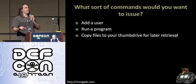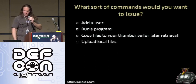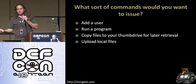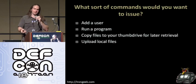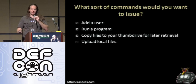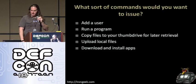Look at the current U3 payloads that are out there for further ideas on what you can do with this tech. Upload local files, and if you don't want to use onboard storage, you could script it to where it automatically opens up a web browser and goes out to your site and starts uploading certain files off the system. Download and install apps, fairly obvious.